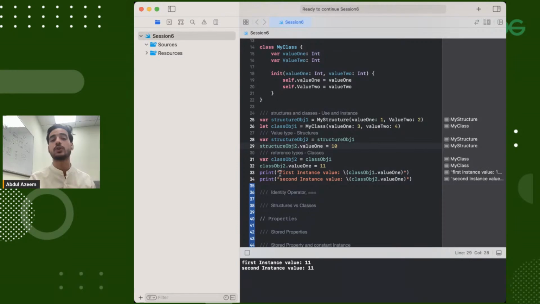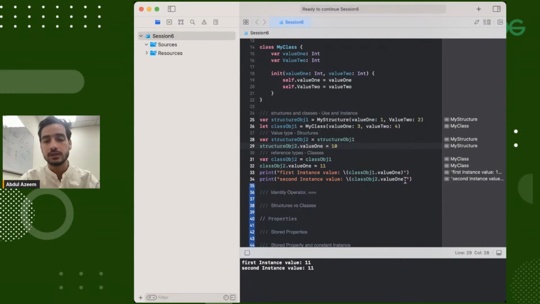You are not creating more than one object. You are creating two references to the same instance or same object. So if you change anything in any object, it will be reflected back into other objects if they are referring to the same instance. So that is how value type and reference type work.